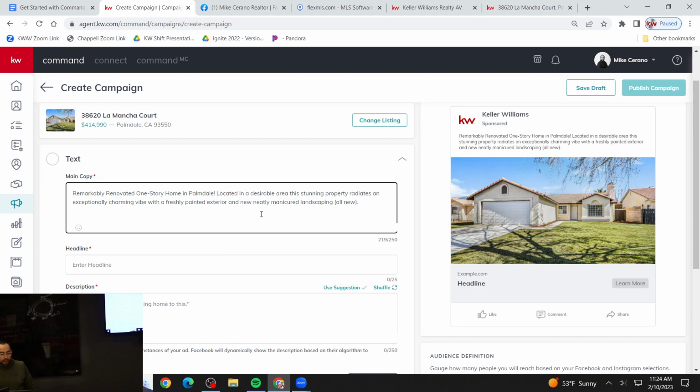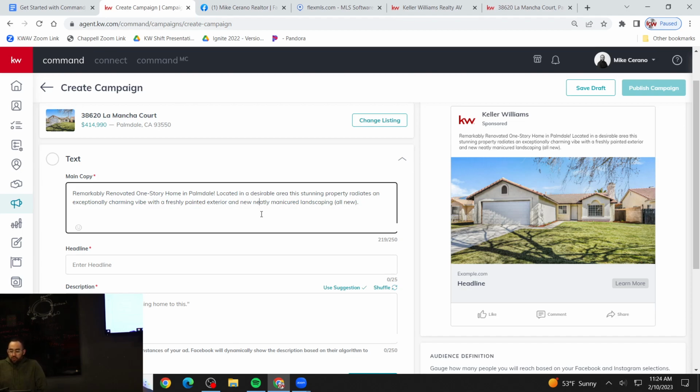With the main copy, like I said, it's going to automatically pull a portion of the marketing description right into here. And that's generally a good starting point. Most descriptions I've seen out there are a good start. Usually they're written well enough to go along, especially if it's your own listing, well, then you know exactly what's written in there.